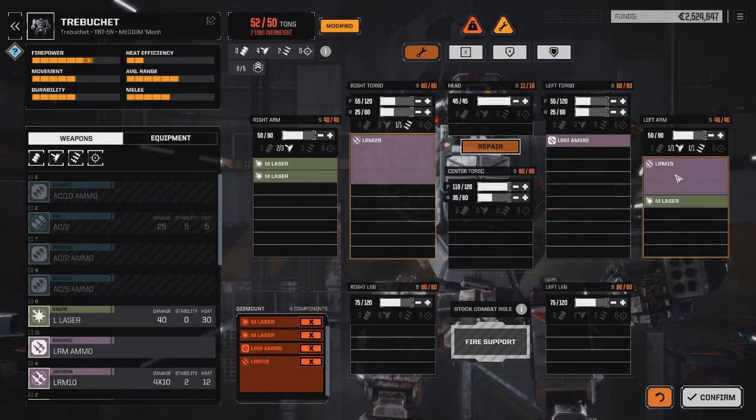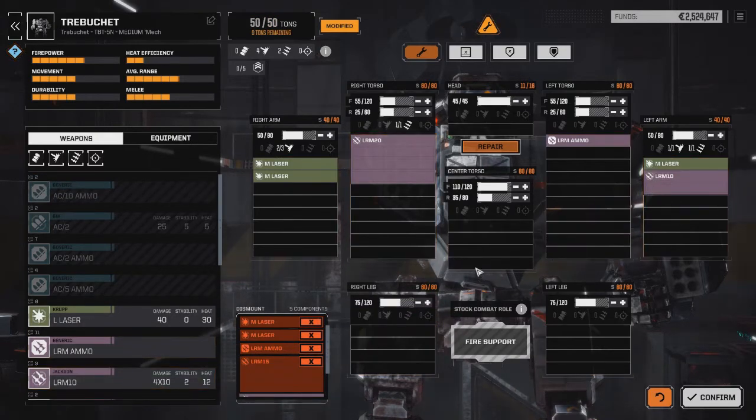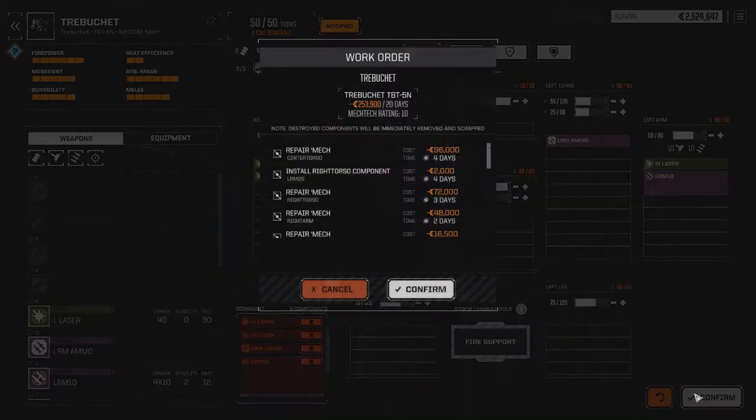2 tons overweight, but if we drop the LRM-15 and put an LRM-10 in there, we've got the same amount. And we lose less if we lose the arm. And let's repair the head as well. I think that's pretty good. The ammunition supply will run out pretty quick, but still, that's fairly good. So yeah, let's confirm that. Confirm, that'll take 20 days.